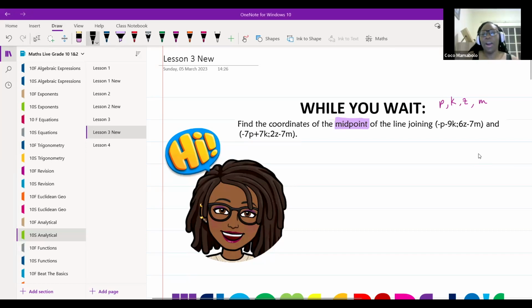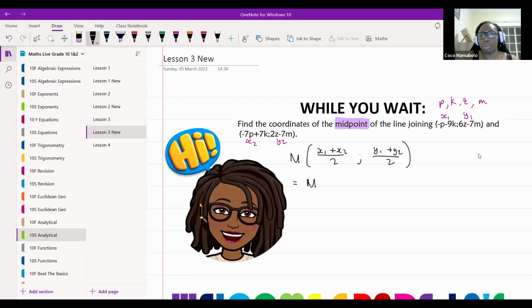It's not that deep. All right, so I know that the formula for the midpoint tells me that I'm going to get x1 plus x2 all divided by 2. And I'm going to get y1 plus y2 all divided by 2. All right, so all I'm going to do is substitute in there. I'm just going to say this is my x1, and if this is x1, then this is y1. And over here, I'm going to make this x2 and y2. All we're going to do is just sub in.